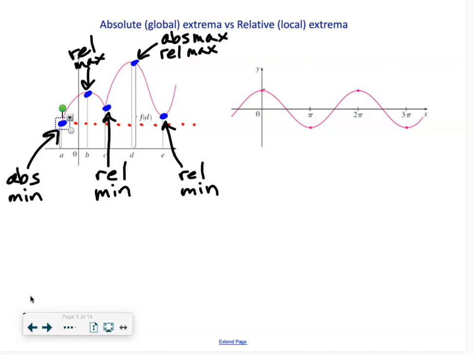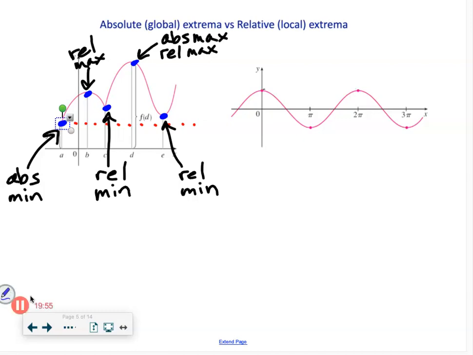So anyway, because there's controversy, the College Board a long time ago published an article saying that we are not taking a stance on this. So because the College Board says we're not picking a side, they will never ever ask you about relative extrema at an endpoint ever. So every single relative max or min that they will ask you about will be on an interior of an interval, and they'll always ask it on an open interval so they don't even have to deal with the endpoints. So they don't want to get involved in math controversies. So anyway, yeah. So I will call it an absolute min. If you want to also label it relative, that's fine. Right? That's your call.